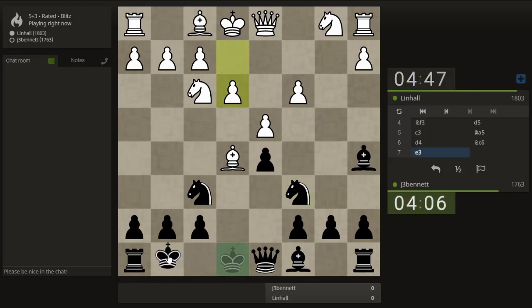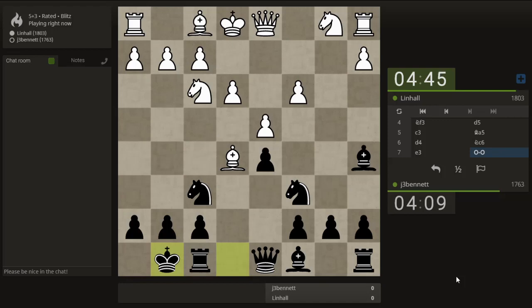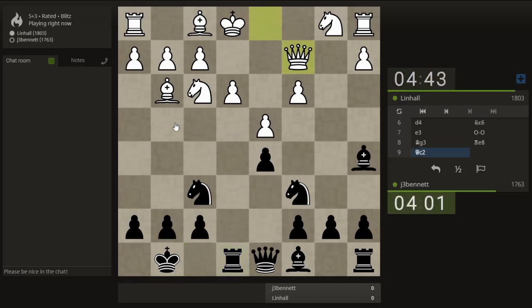And I'm just going to get castled. Ah, he decided to save his bishop. Okay. So do I want my knight to come around? Yeah, I think putting a knight on e4 looks good. Also maybe bishop to g4. Yeah, knight on e4. So I've got extra pressure on this pawn.